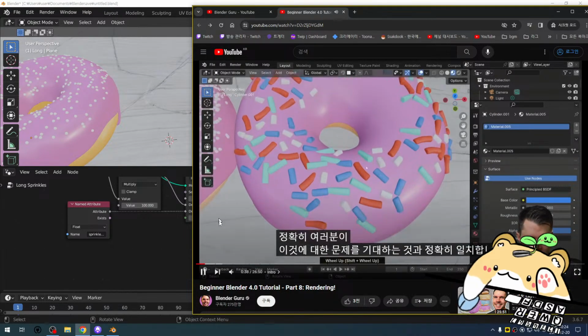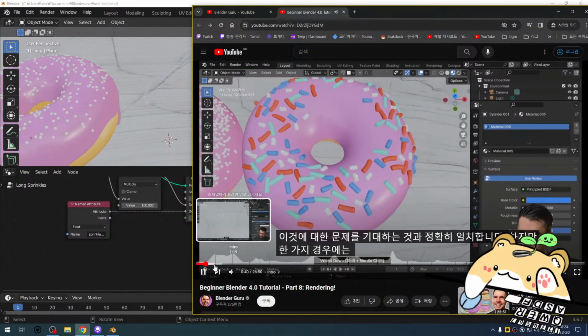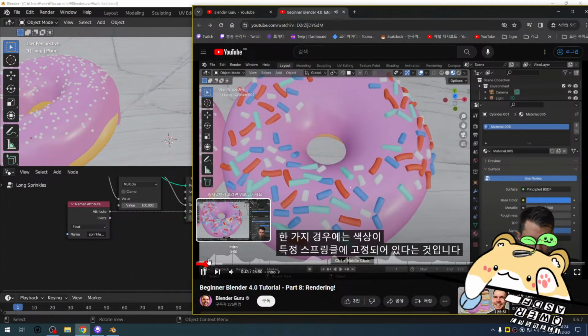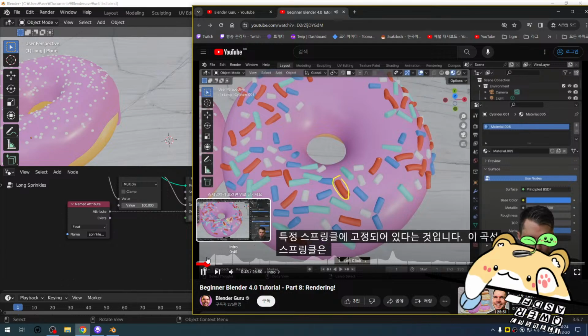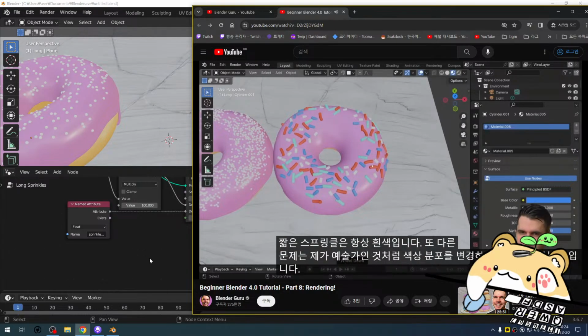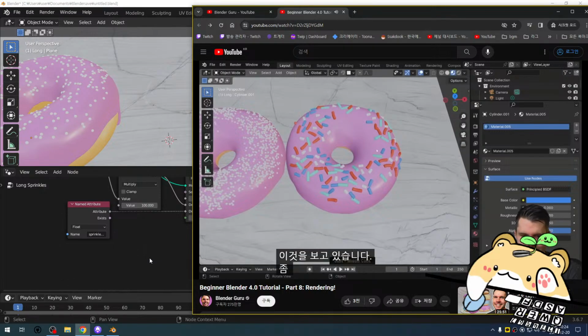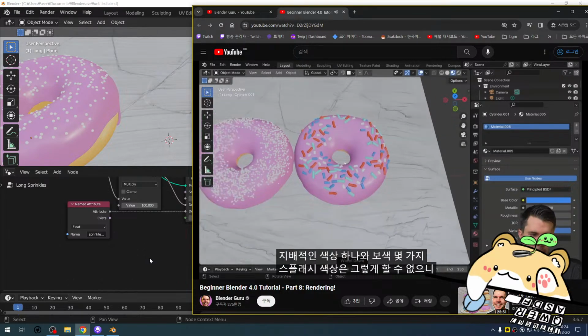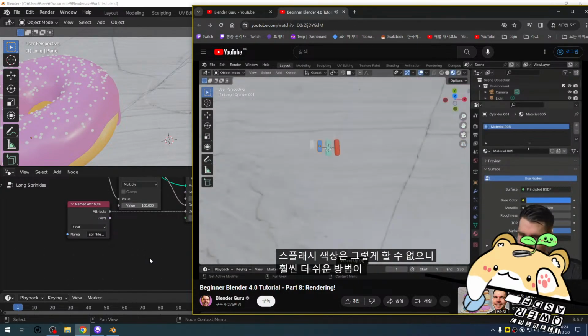The problem with this though, is that for one, the color is locked to that specific sprinkle. So this curved sprinkle is always red, okay? And the short sprinkle is always white. The other issue is that this is not easy to change the distribution of those colors. Like if I'm an artist and I'm looking at this, I'm like, that's kind of boring because all the colors is like 25% blue, 25% white, 25, you know. I want to have maybe 80% one dominant color and then a few splashes of complementary colors. I can't do that. So there is a much, much easier way.